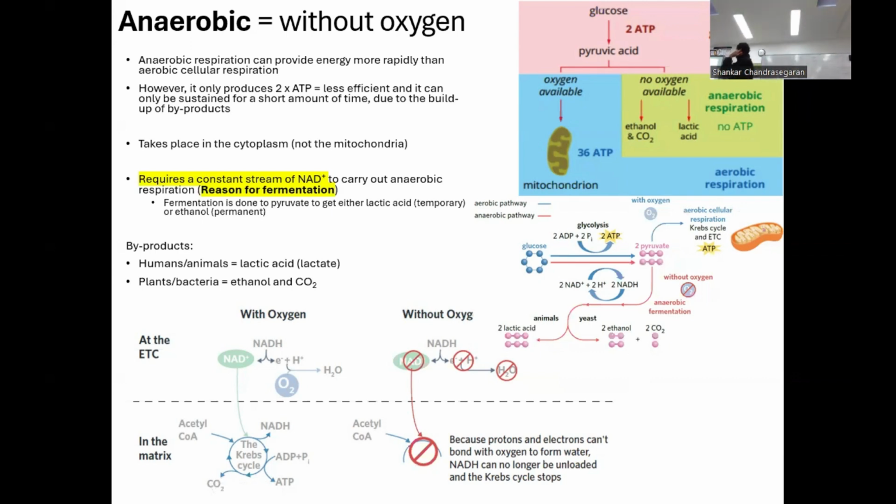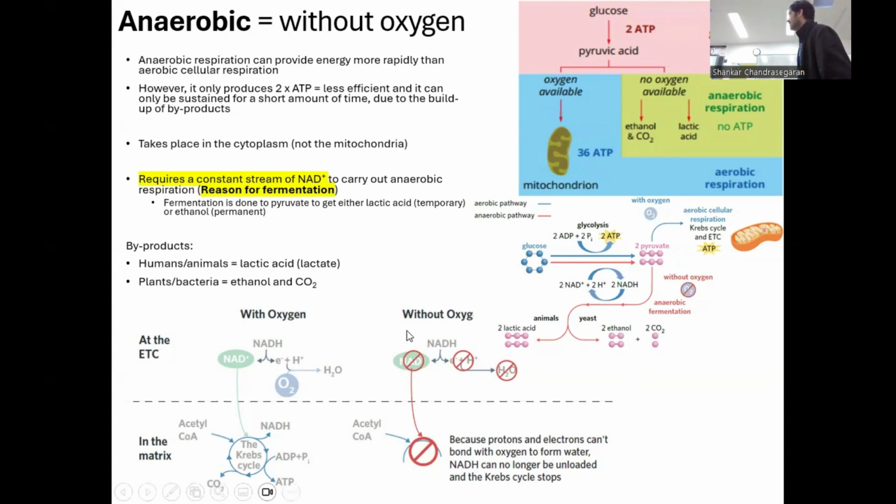Okay. So the process anaerobic is much shorter because it doesn't need to go through the Krebs cycle or the electron transport chain to produce the final product, which is ATP, 2 ATP. So it's much quicker, right? It's more rapidly producing energy compared to aerobic. However, like I said before, it only makes 2 ATP, which is incredibly inefficient compared to aerobic, which generates up to 30 to 32 ATP. Its only benefit is that it happens with a short duration of time.